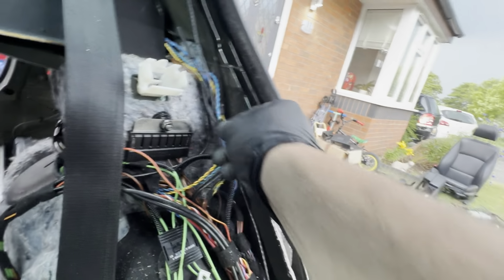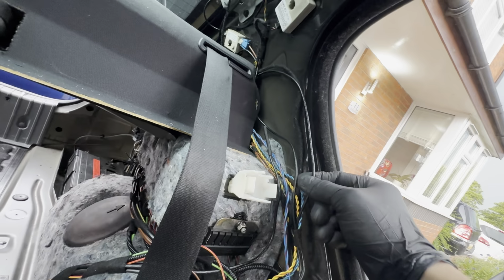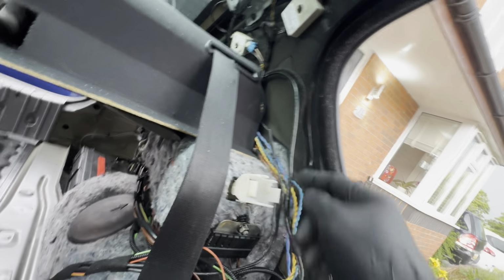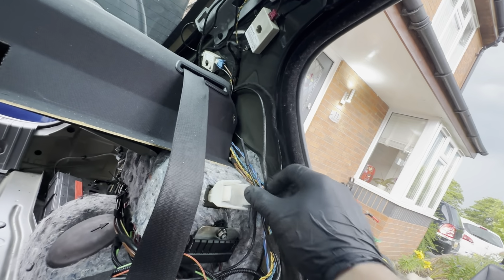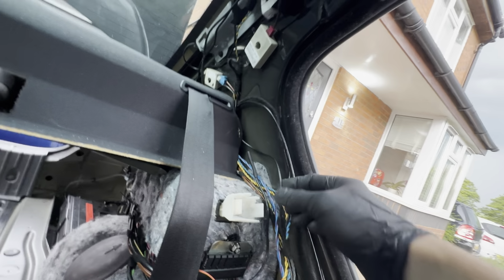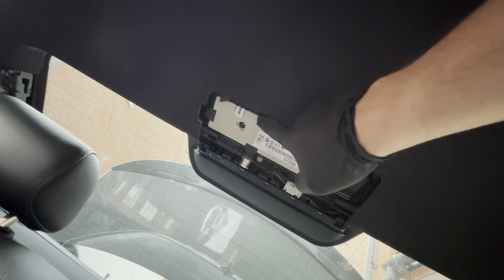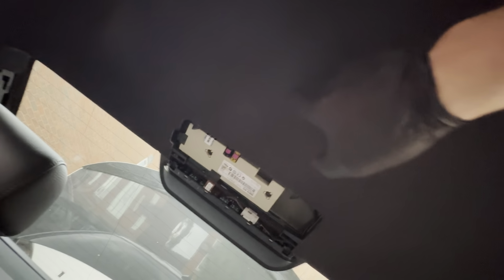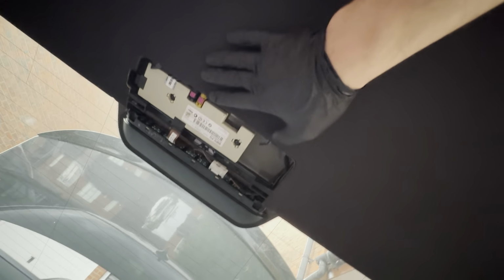what's going up are the speaker connectors and the two aerials. It should be three aerials. Where's the third one? There's the third one. So DAB, AM, FM radio, and GPS. They run up into there, and DAB and FM, AM go to diversity, and GPS goes to shark fin, which is just further up, somewhere around here, just behind there. Nice and simple.